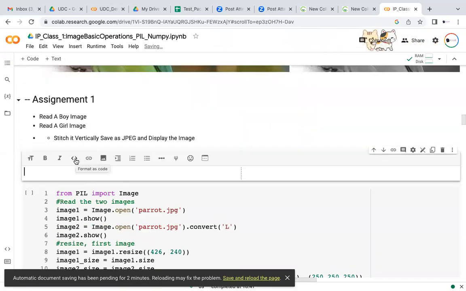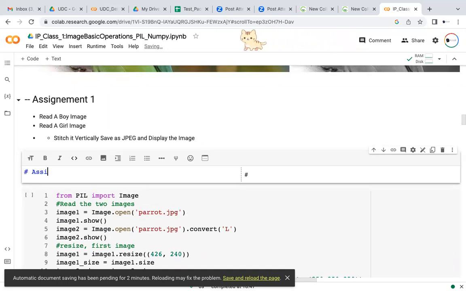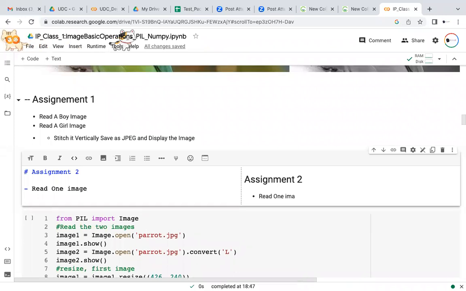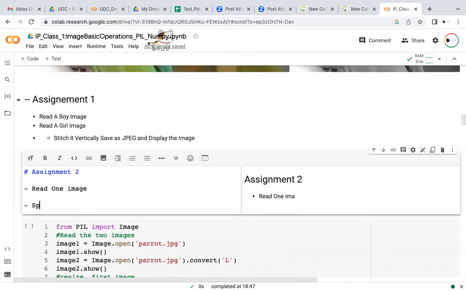So assignment 2. Read one image, then convert it into a NumPy array.